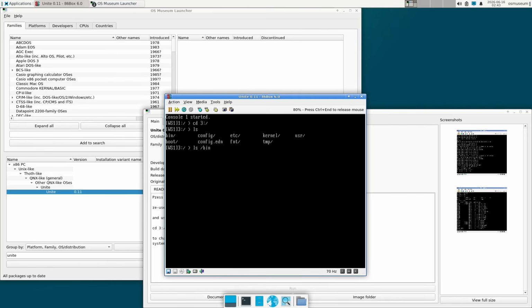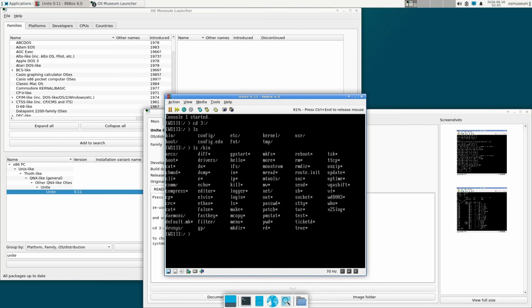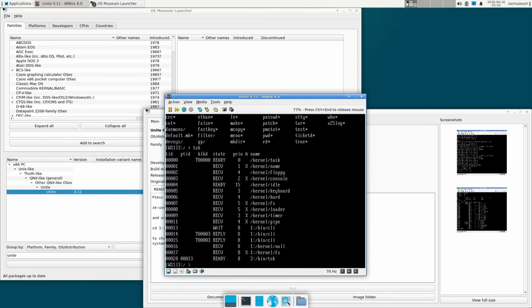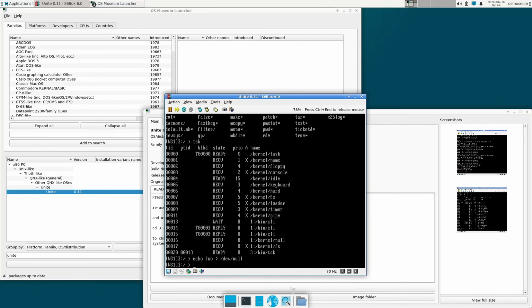As you can see, it uses drive number prefixes like QNX Classic, although unlike QNX Classic it has Unix-style device names, but these don't seem to appear in the file system at all. It still seems to suffer from a few issues. If I try to boot it from the hard drive, it just reboots, probably from a triple fault, so I have to boot it from a floppy instead.